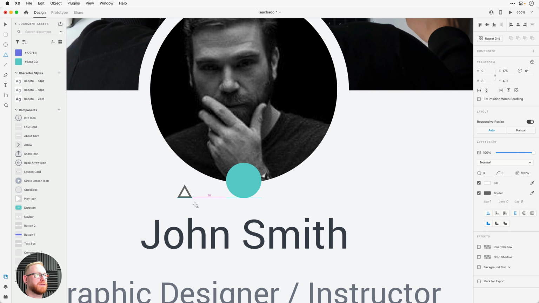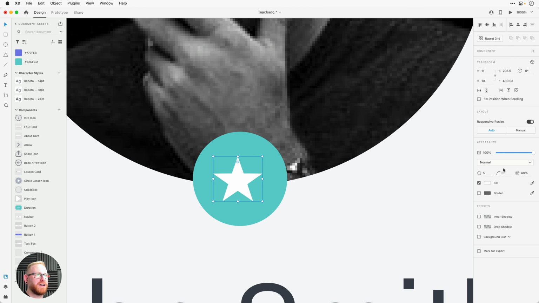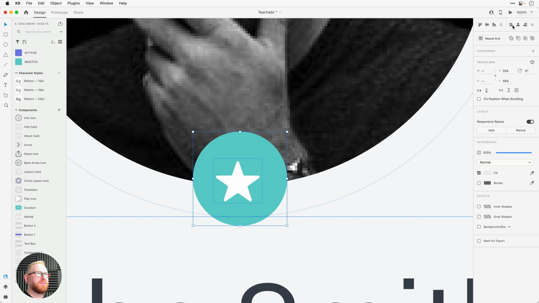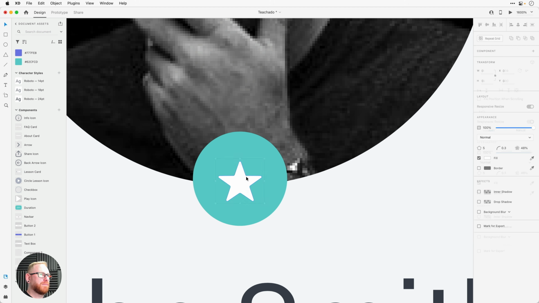With the polygon tool, I'm going to just create a shape, set the number of sides to 5, and then change this setting here, just using the arrow keys to kind of bend that inwards. There we go. Really quick and easy way to make a star, and I can even round off the corners, not like that. Let's go for maybe 0.2 or 0.3, something really subtle. Just make sure it's in the middle.